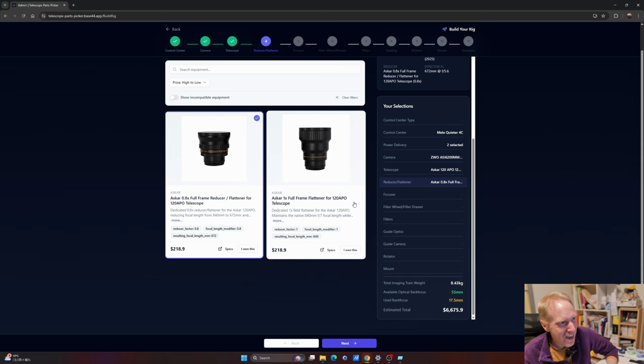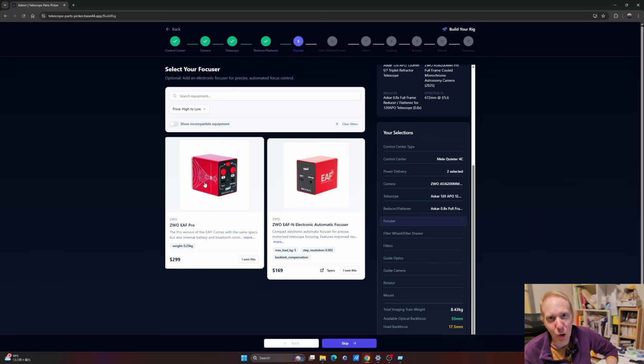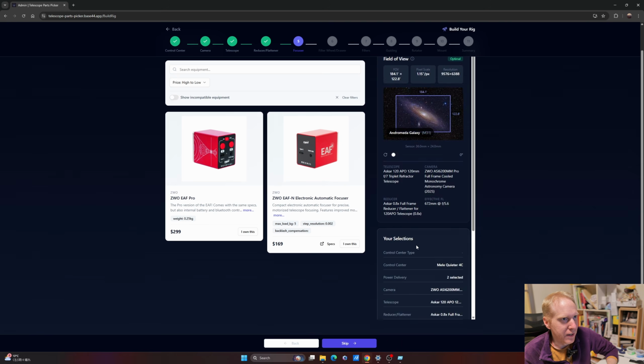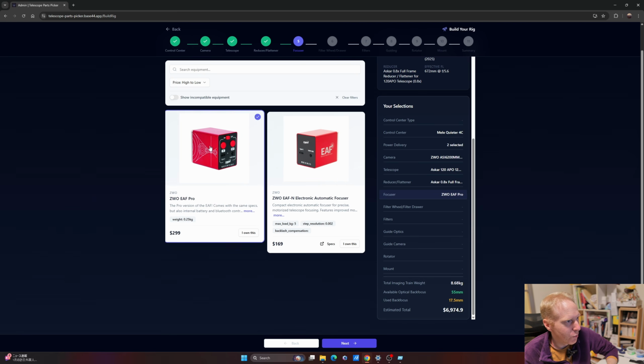Anyway, we have that kind of stuff, and now I'm able to go to the next step, which is the focuser. Currently, I only have two in there. They're EFs, they're basically compatible with every single telescope out there. Although, if you had selected the RASA, it would still have given you the EF, and I don't have the specific adapter. So it's not perfect. You might have to buy additional stuff than what the website says, but we're getting pretty close. Let's say I'm still expensive. Normally I would only go with the EFN, but I'll go with the EF Pro because I'm feeling rich. And again, you can see my weight here keeps increasing.